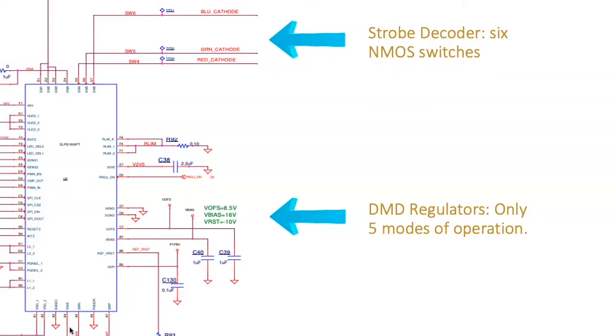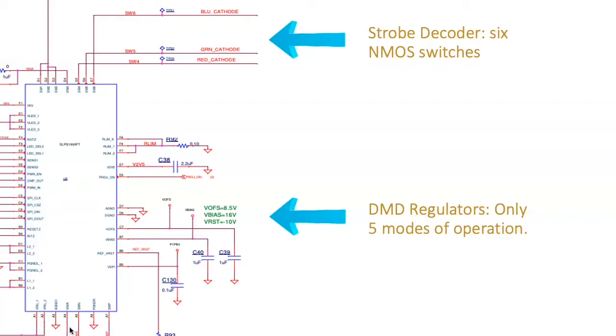In the top left, we have 6 NMOS switches. These switches here are for the turning on and off of the different laser diodes. We need those. It's very important for not every light to be turned on at the same time. Some lights will be turning on at very high speeds, changing, just to ensure the display is clear and also accurate. In the bottom, you have the DMD regulators for the digital micro device.